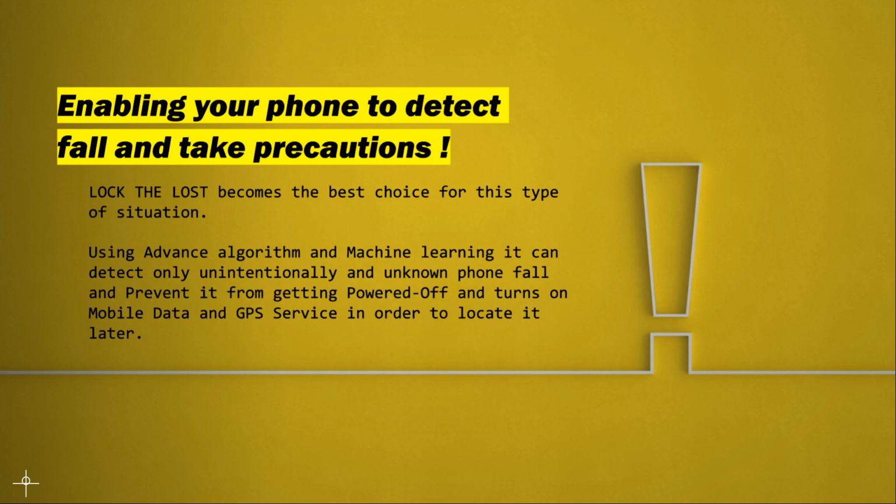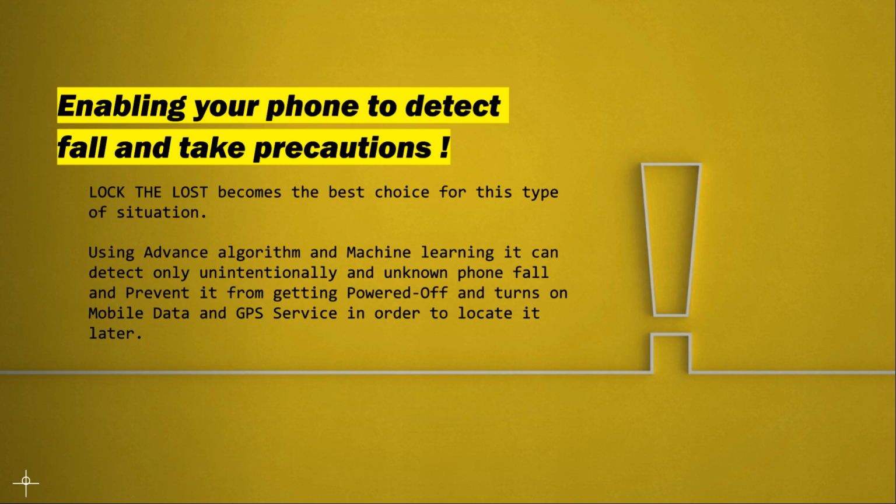So what we are going to do in this application, Log the Lost, is detect the drop of the phone, that it is really dropped without our knowledge.